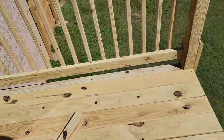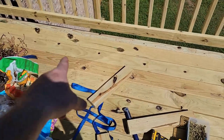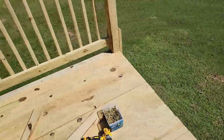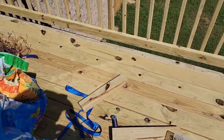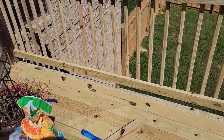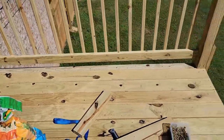Now before I took this hand railing down, there were actually braces. It was a 2x4 wedged underneath the bottom, just underneath the middle of every handrail section, just to kind of brace it. So I'm going to go ahead and get that done. I'm going to cut out a 2x4, and I'm going to cut an angle on the end of the bottom so it kind of transitions nicely. Stick it right there, and yeah, so I'm about to cut that out now. I'll show you what I'm doing.